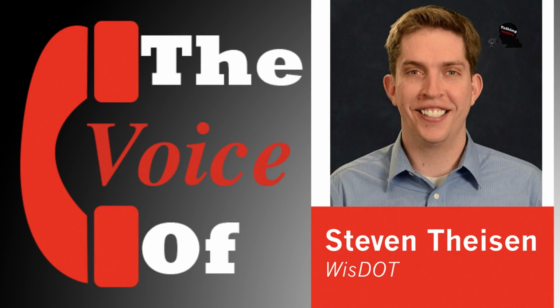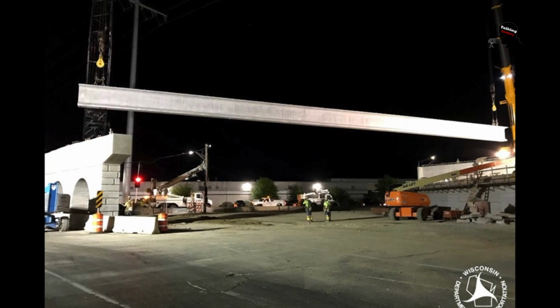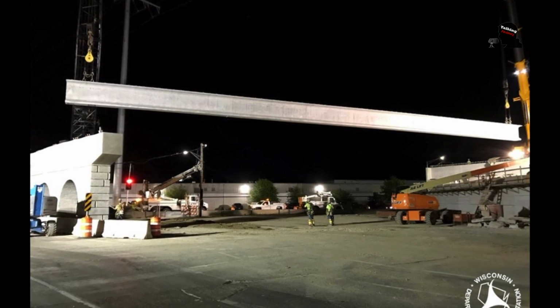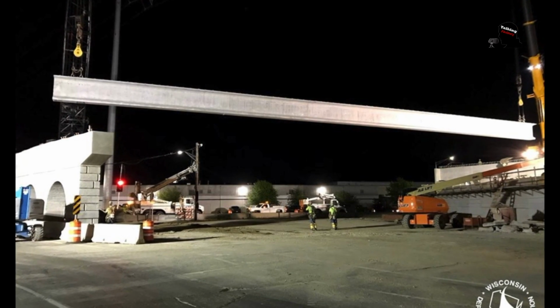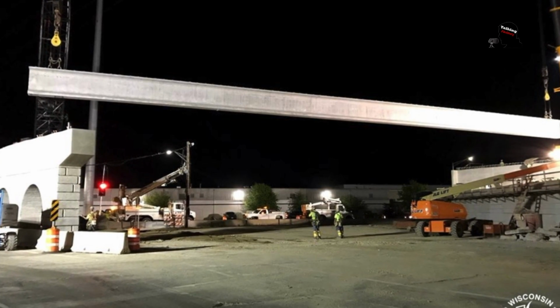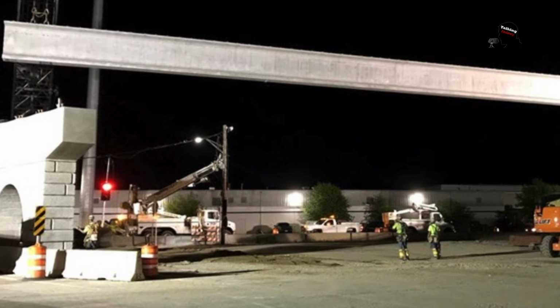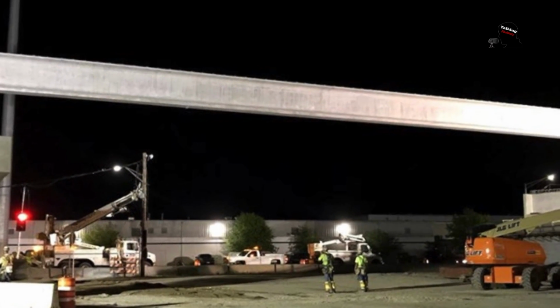Yes. So crews are setting over the span of 4 nights. Last night was the first night. We've got tonight, Wednesday night, and Thursday night, setting 44 girders for the two Verona Road bridges over Highway PD McKee Road. So they set 10 girders last night, and then the remaining 34 will be set tonight, Wednesday night, and Thursday night. Each of those girders is 165 feet long and 6 feet high. So these are massive girders that are being set to carry Verona Road traffic over PD by later this year.